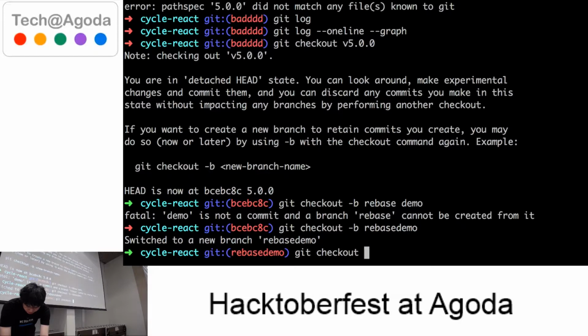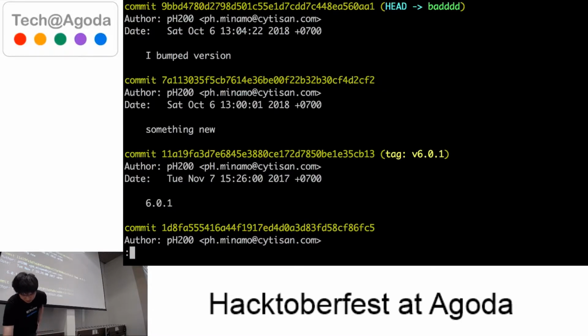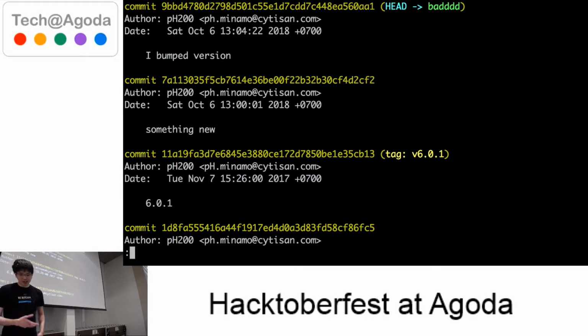Actually, let's not do that. Let's go back. Let's just check the git logs. I just made 2 commits from version 6.0.